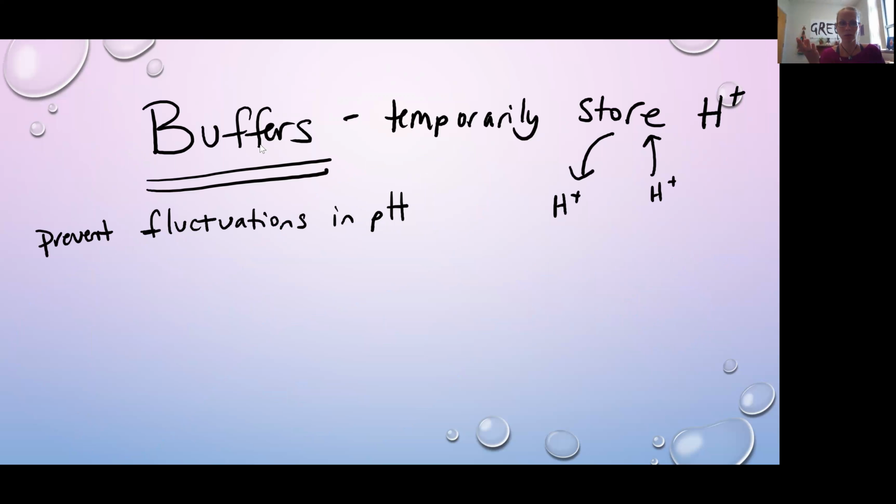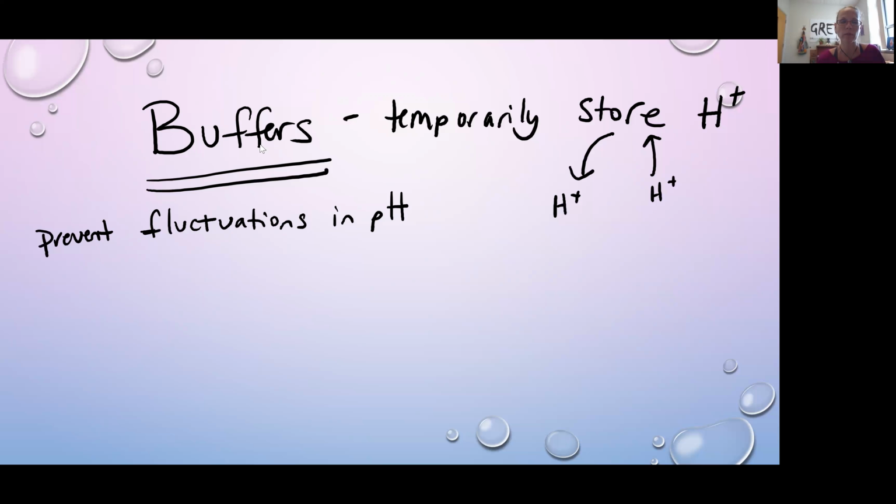How does the body deal with this? Okay, so our bodies produce, and cells produce, what are called buffers. And buffers are important chemicals because they can temporarily store hydrogen ion. If you're storing something, that means you can stick it in and you can take it out. So a good buffer is something that can absorb hydrogen ion out of solution and temporarily hang on to it, or release that hydrogen ion back into solution as needed so that you can modulate the pH of your body.